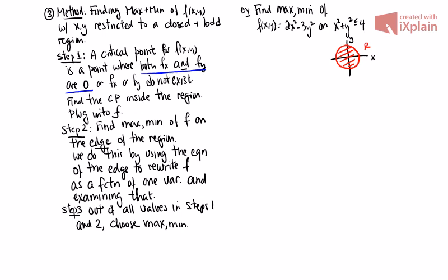Right? So first thing we do is find the critical points. So we take f sub x, we get 4x, we set that equal to 0. We take f sub y, we get negative 6y, we set that equal to 0. This is a ridiculously nice system that gives us a single critical point, which is 0, 0, because x and y are both 0. So we take that, we plug that into f.